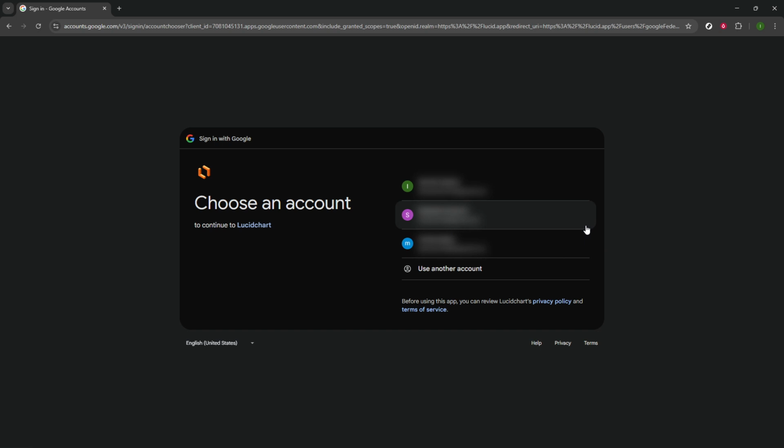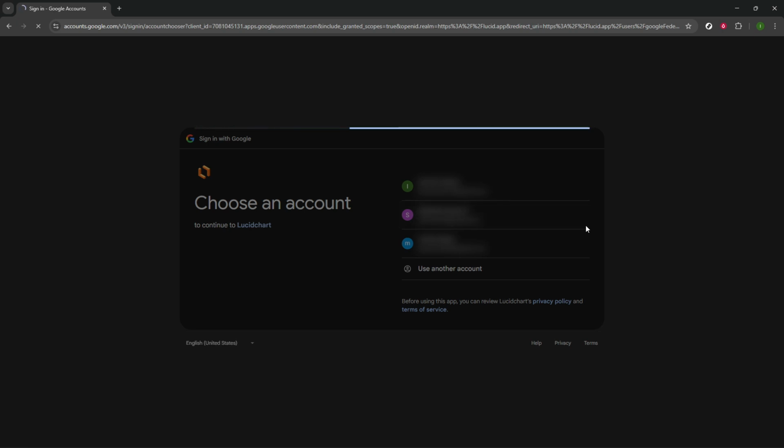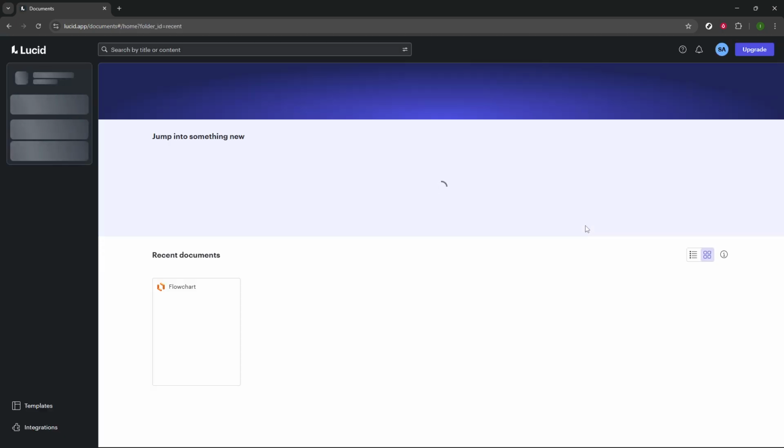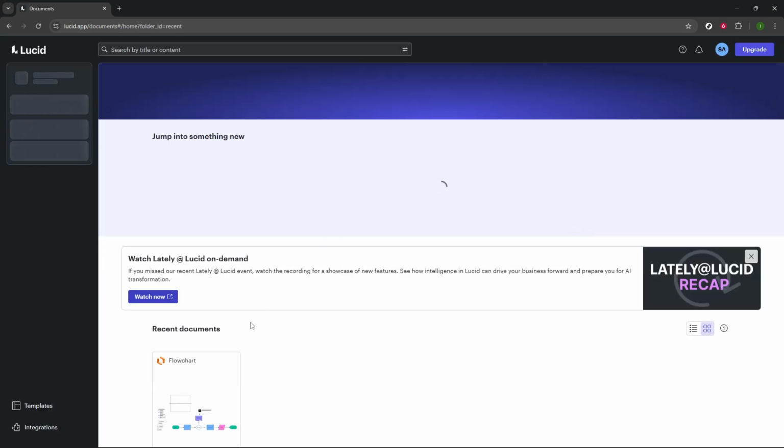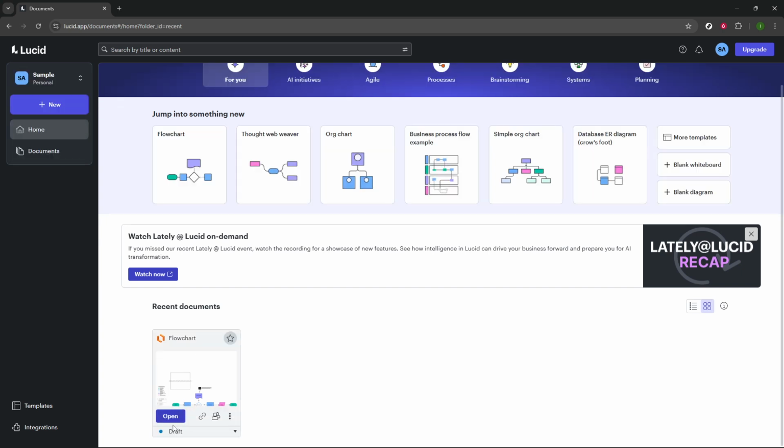Now that we're in, we're aiming to open the document or chart where you want to adjust the text. Look towards your dashboard and you'll find a button labeled Open. Click on it and navigate to the document you're working on. Once you've opened your document, identify the text that you want to wrap or adjust. Click directly on the text box and you'll see a series of options and adjustments appear along the top toolbar.